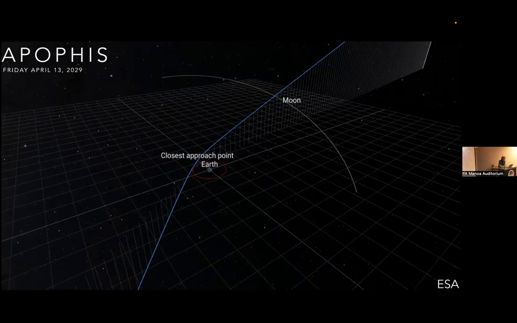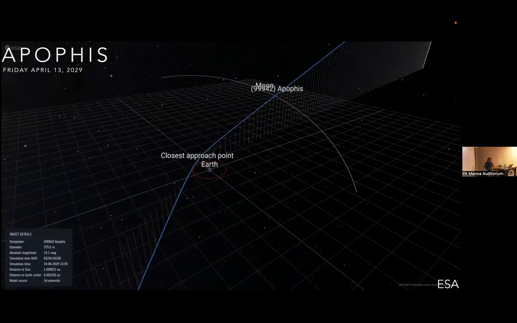But in that 1% chance case, that's not a pleasant experience. Just ask the dinosaurs. So here's an animation showing Apophis coming by its closest approach on Friday, April the 13th. Maybe you want to rethink that 1% chance. And again, very close to the moon. So there was a lot of concern that something like this would hit the Earth. There's a little bit of concern that it would hit the moon too, but I personally think that would be really cool. But yeah, stuff like this exists in the solar system, and it might hit the Earth. And so we want to see this sort of thing before it hits the Earth so we can get our cameras ready.